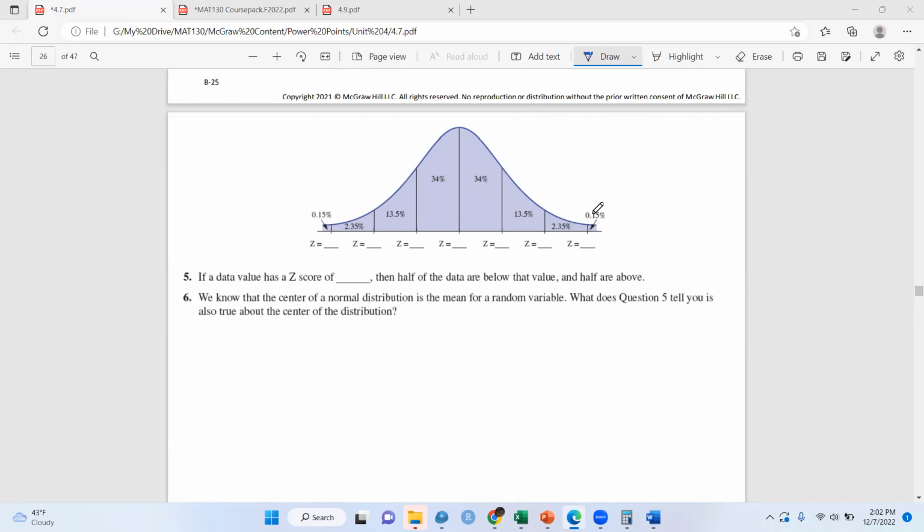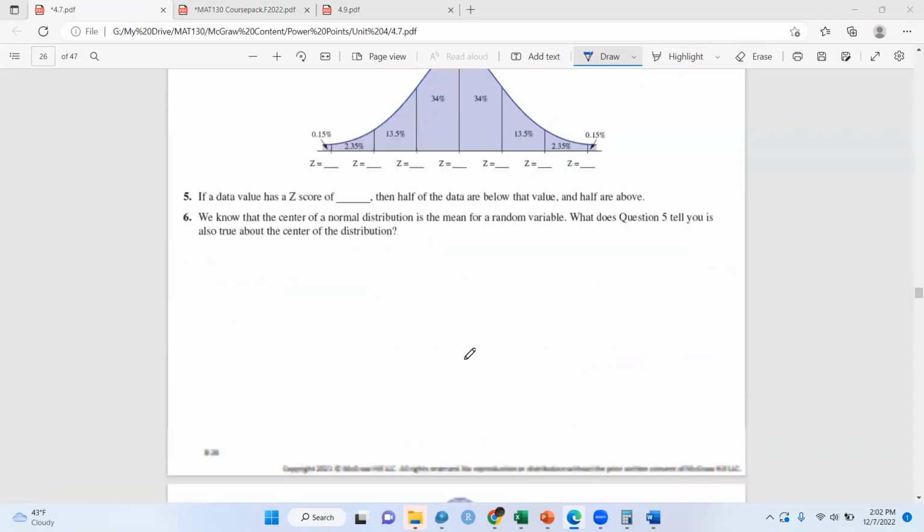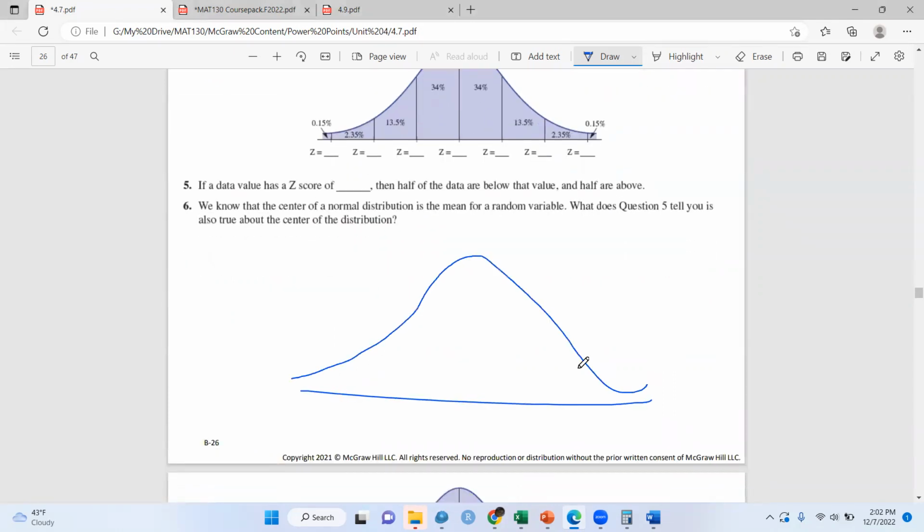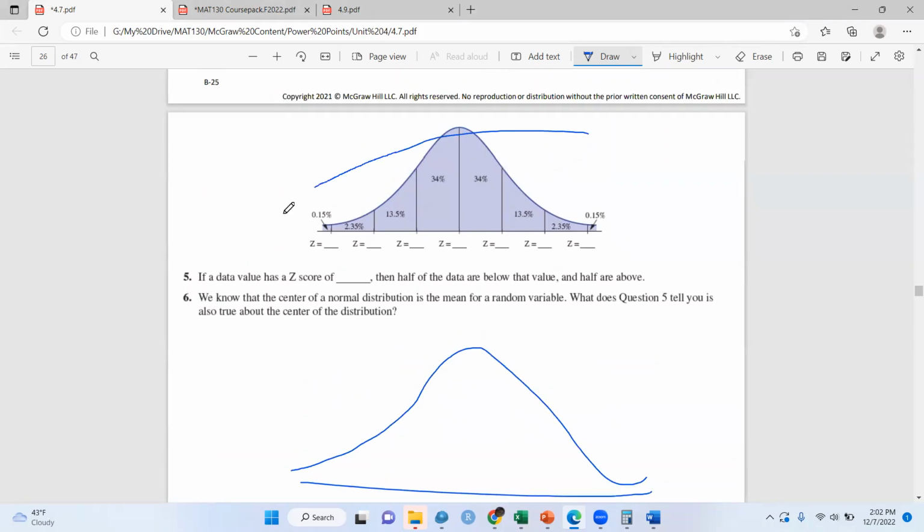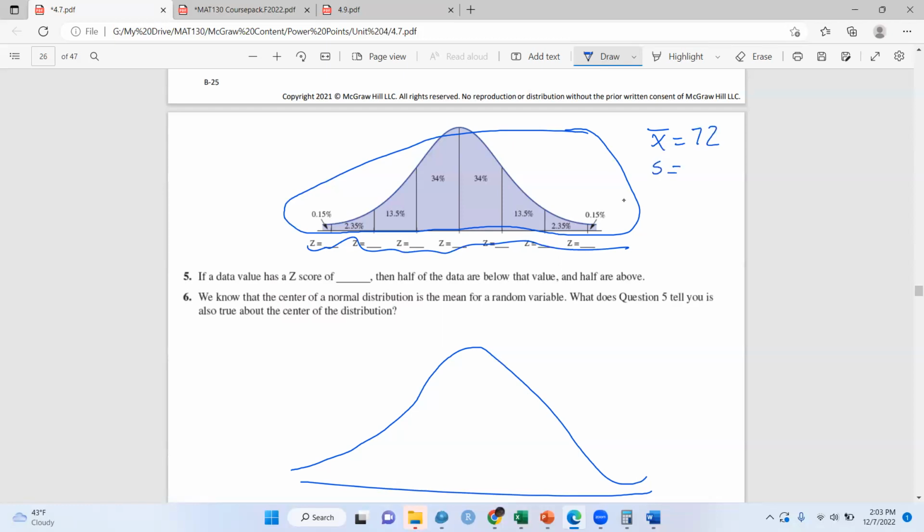Let me make sure. When you're filling in the graph, you are copying and pasting this every single time. This is the same every time. That never changes. That's the theory. What you're filling in on the x-axis is what's the mean. So let's say we find that the mean is, I don't know, 72, and the standard deviation is, let's say, 5.